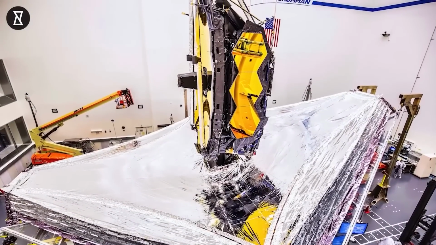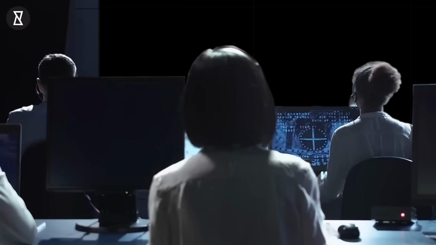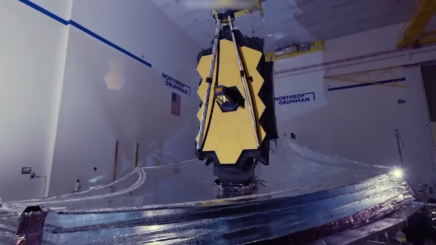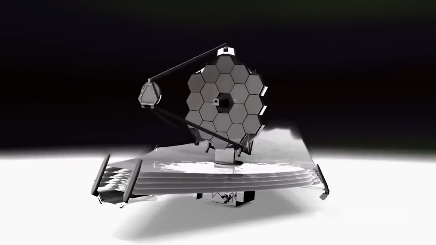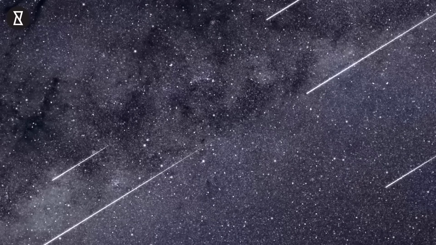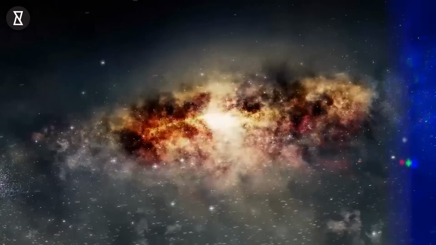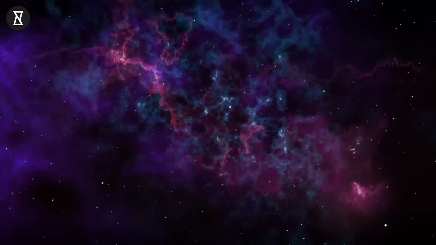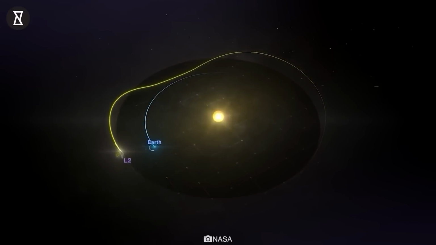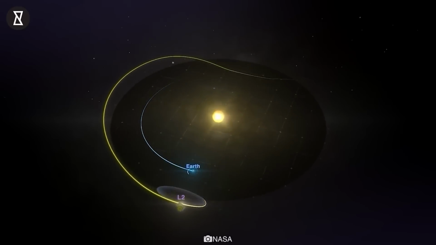Scientists expect James Webb to replace the Hubble, which is now 32 years old. They hope it will see back 13.5 billion years to a moment within 100 to 200 million years of the Big Bang. But how exactly does it see back in time? The magic of this telescope is that it allows us to look back in time to when stars and planets were born after the Big Bang, since light takes such a long time to travel. The light from a star that may no longer even exist can still be seen, as it has to travel millions of kilometers to reach the James Webb Space Telescope.